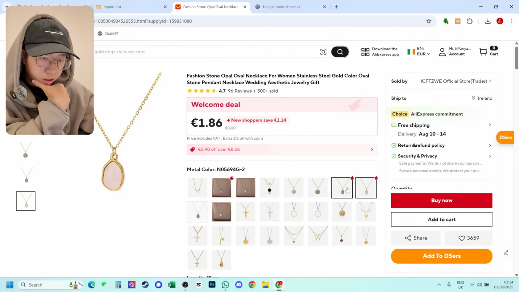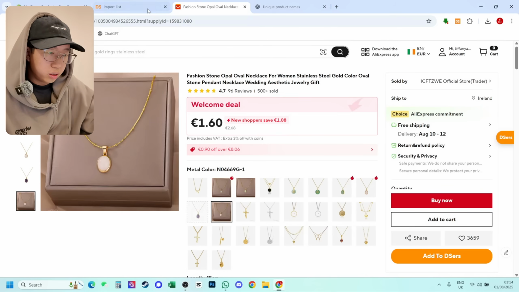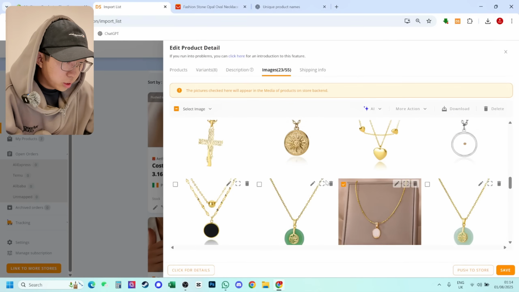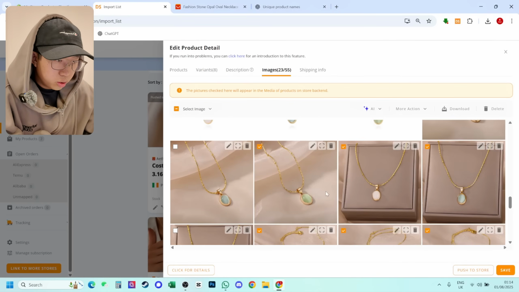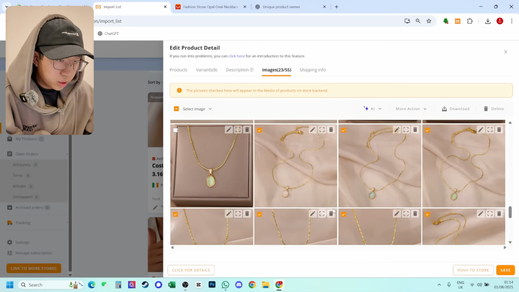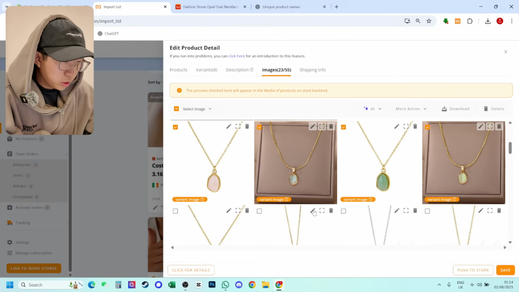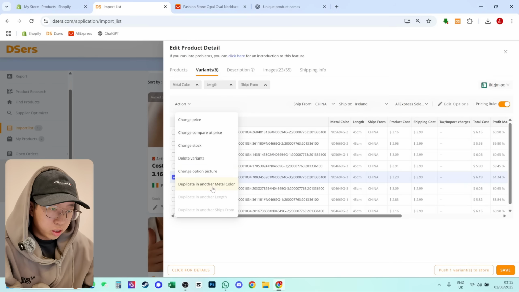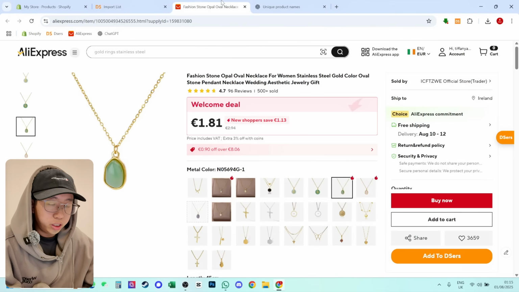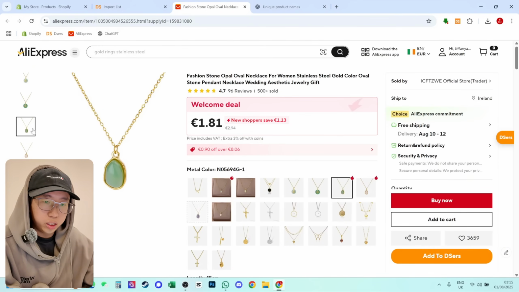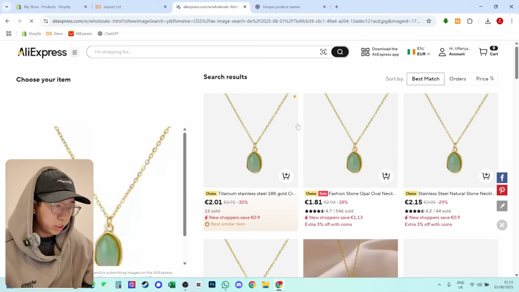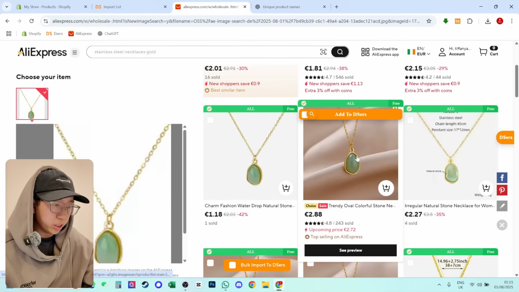Okay, and this is a different shape. I see. So if you go back to images, these are round, but then you also have the unique shape one, which they don't have photos of, except for these white background ones. Okay, that's not good. We're gonna need some photos for that. Delete variant. So easy way to find photos for this, just copy image, go up here, paste it in, and then search. And then here you go, we've got the photos here as well.